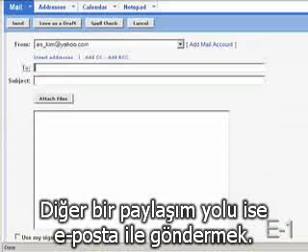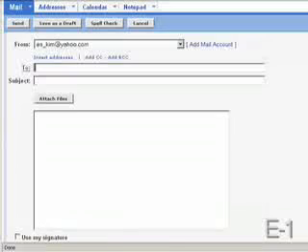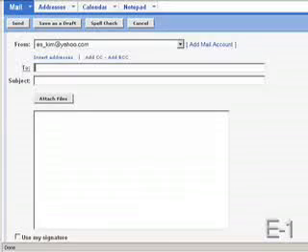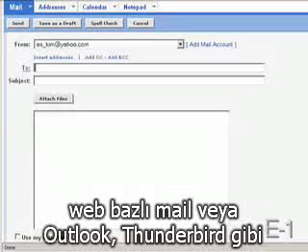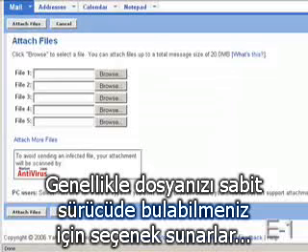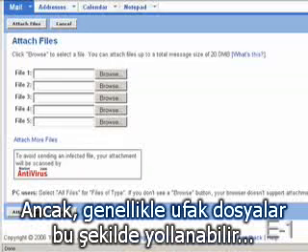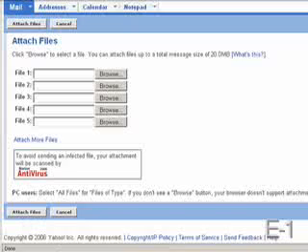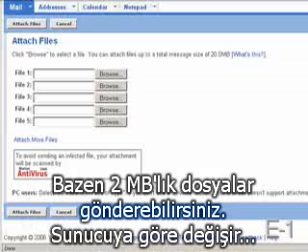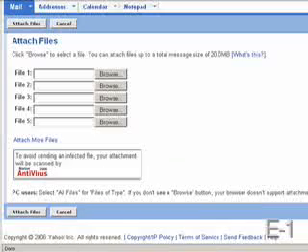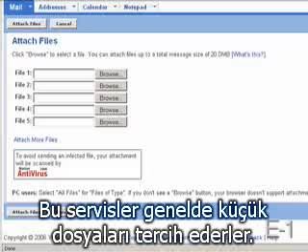Another old favorite is email as an attachment. Depending on what sort of email client you use, whether it's web-based or Outlook or Thunderbird, they'll usually ask you to browse for your file on your hard drive, and then you attach it. Typically, it used to be that only really small files, sometimes a maximum of 2 megabytes, could be sent through the email, but sometimes it can be as big as 20 megabytes. Sometimes, depending on the service, it might be bigger. It's better for sending smaller rather than larger files.